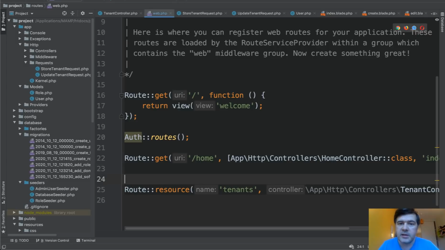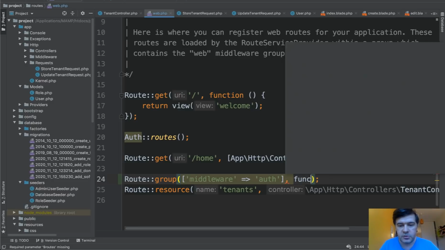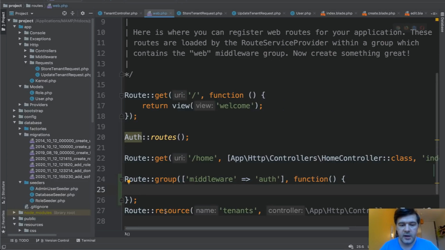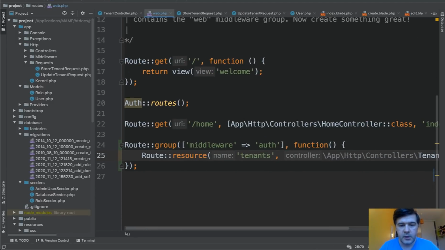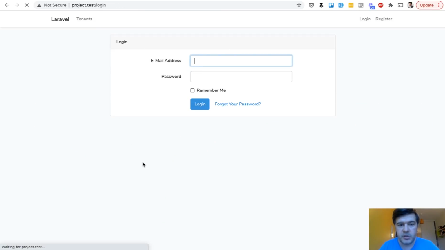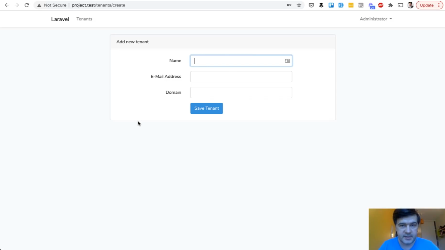So in this route resource, that route resource should have a middleware of auth. But instead of doing that, let's start creating route group, which would be protected by middleware. So Route::group. The first parameter is array of various parameters for route group, and we will have middleware auth, and then second is a callback function like this, and then we can put that route resource for tenants inside of that auth. And now if we refresh the page, I should be redirected to login, as you can see, and then if I'm logged in as admin with secret, add new tenant is accessible to me.